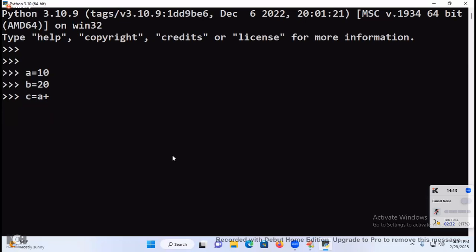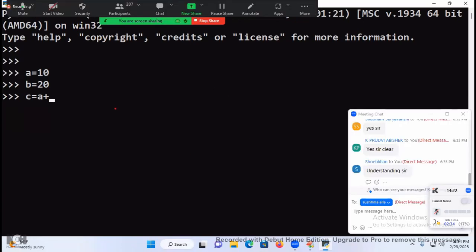How does it know it is a syntax error? You have been saying syntax error for so many days. This statement is internally first compiled by the Python compiler, line by line. When you take the plus symbol, left side one object is required, right side one object is required.